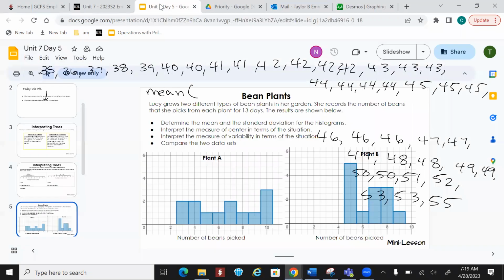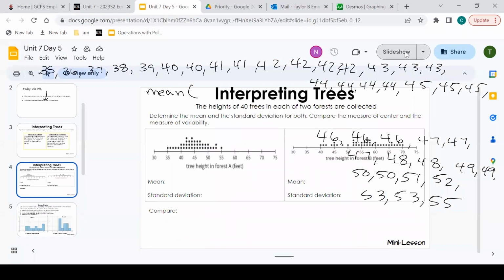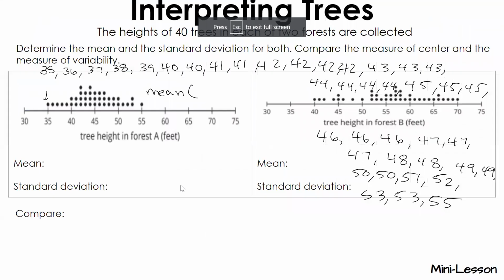Taking a look at our data really quick, can we also just find the center? We go from 35 to 55. Where is this mean going to lie? Probably right here, right? That's like the middle, right? Right in here. We can guesstimate it. We may not get it exactly, but the mean is going to be 44.66.